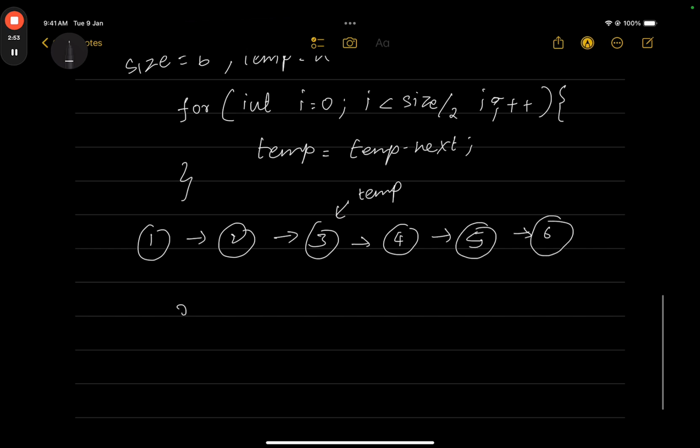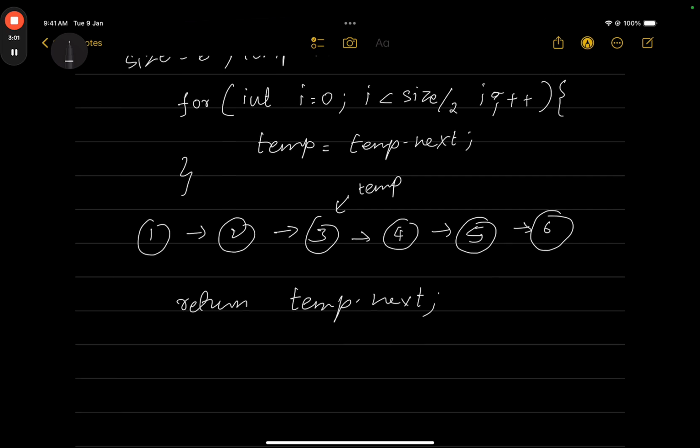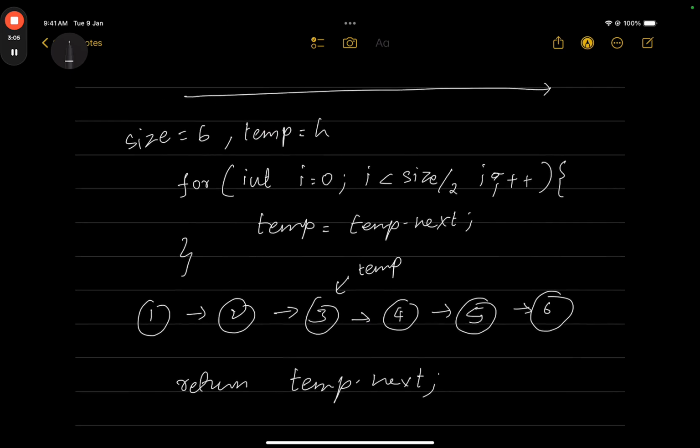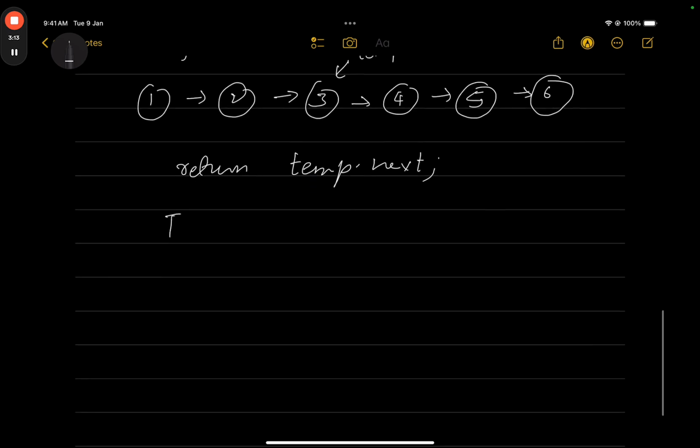So we have to return temp dot next. So that is what this approach is. In this approach, traversing takes O of n, and for doing this also it will take O of n. So the time complexity is O of 2n, right? The space complexity is O of 1, right?